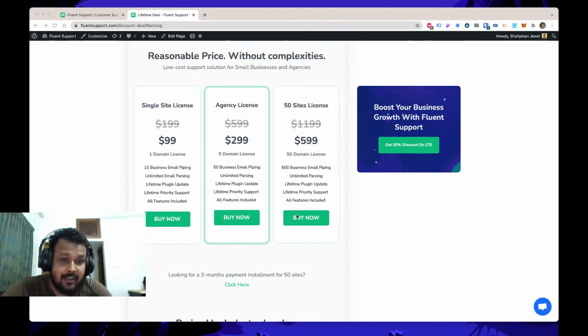That's why we added Fluent Connect. People who want to use those things install Fluent Connect and use it.